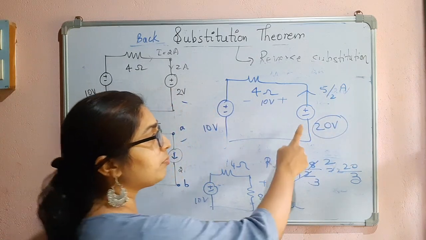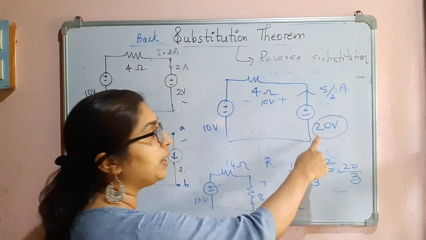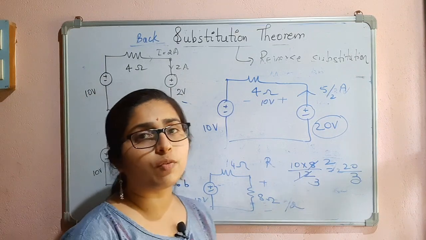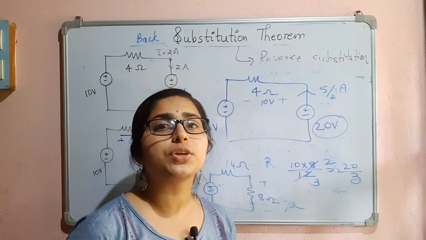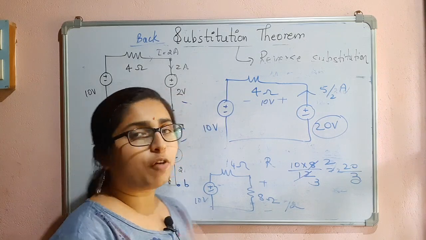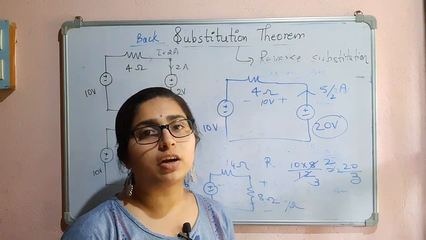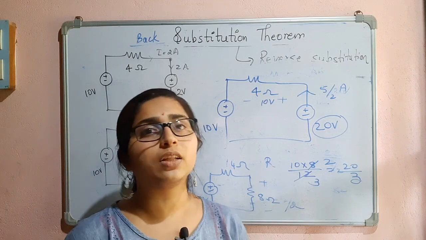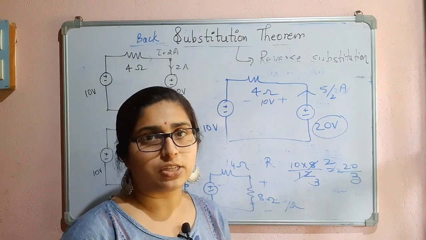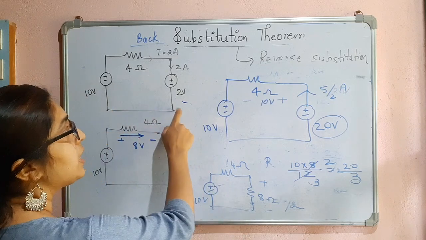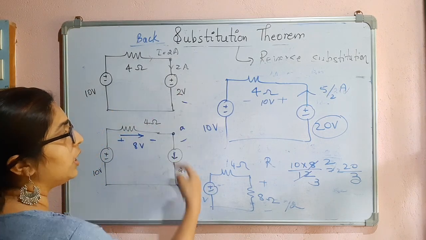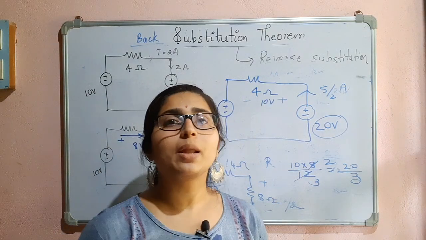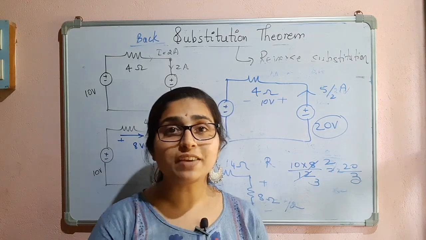So here this is delivering power, so we can't replace this with the equivalent resistance. That is not possible, because you saw the value of the voltage is 20 by 3, while the actual voltage is 20 volts. Similarly, for the current source also, if it is delivering power, we cannot replace it with a resistance because it will be violating everything. It will not maintain the voltage or the current through that particular branch as the original branch. But if it is absorbing power like this, both are absorbing power, we can replace it with the equivalent resistance. So this is all about the substitution and the back substitution or the reverse substitution theorem.